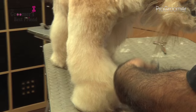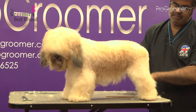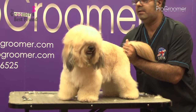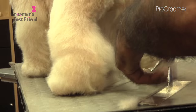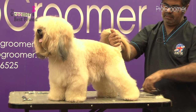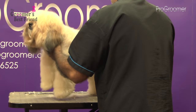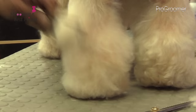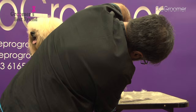You want it to come out, clean the inside of the thigh, and then you want it to come into a nice slope back into the foot. Good lad. Good boy. Good lad. Good boy, stay there for you. To continue down the side of the leg into the foot. Good boy.